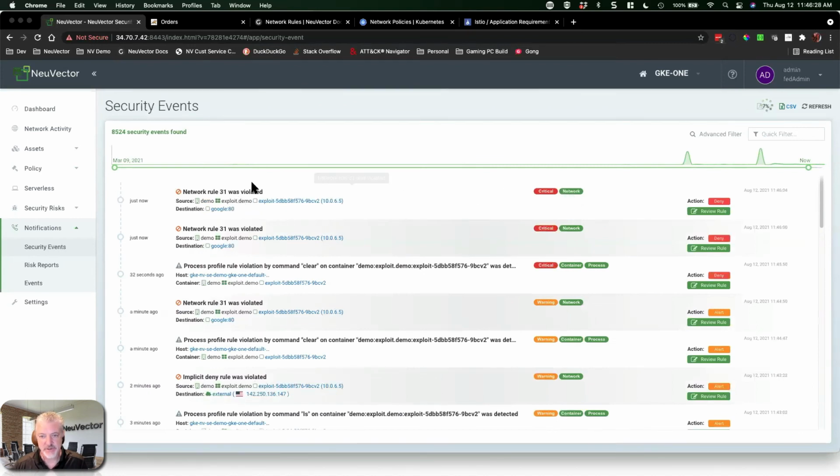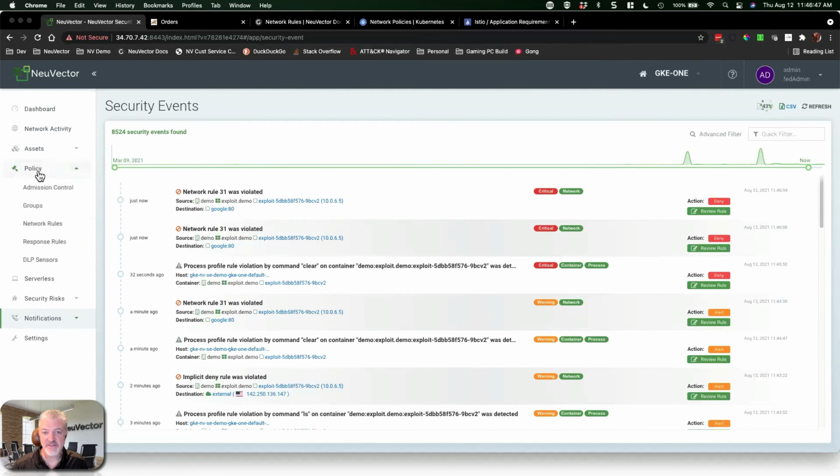There we go. So you can see that rule 31 violated, and now we have a deny instead of the alert before. So we blocked that, that was happening. And there you can even see my clear command got blocked because that was a process rule. So we block at the network level, we block at the process level.